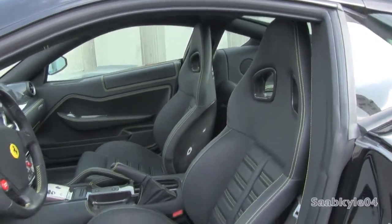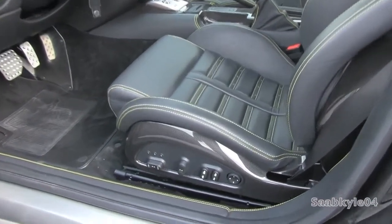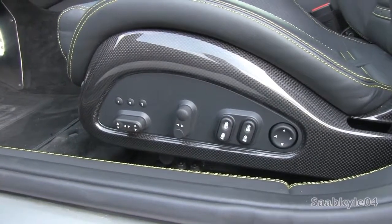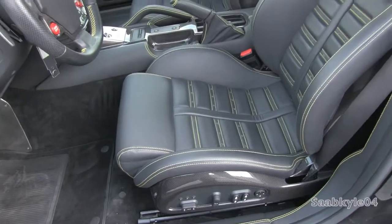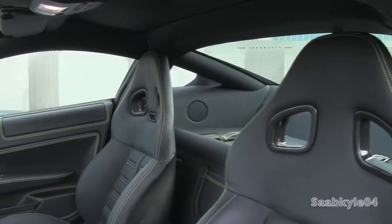They can be had in multiple color schemes and the optional color accent stitching. The ribbed portion across the middle is specific to this seat style with perforated sections and plenty of carbon fiber detailing across the seat backs and electric controls below. They're fully powered with 3-person memory, 4-way power lumbar adjustment, and pneumatic adjustments for the upper and lower side bolsters.